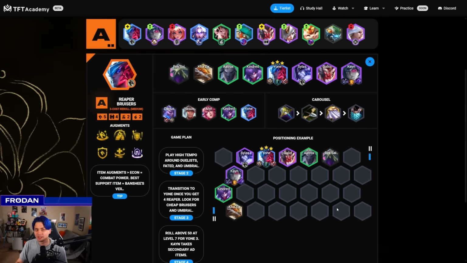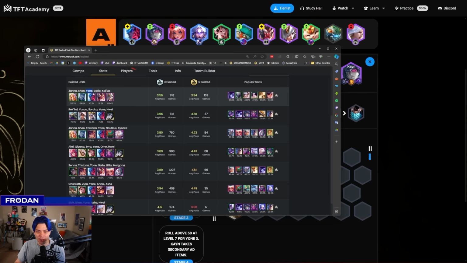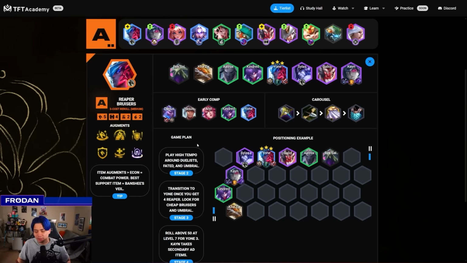I'm pretty sure it's the Exalteds. There's an Exalted variation that has Kha'Zix, Galio, and Kayn. And then there's 2 Exalteds that have Yone and Galio, which basically allows you to get it for free as long as you get like a Reaper emblem, and you can just snowball and totally dominate your opponents.